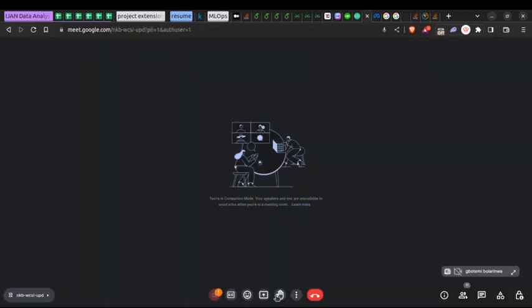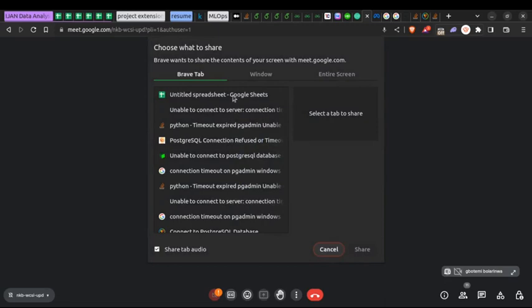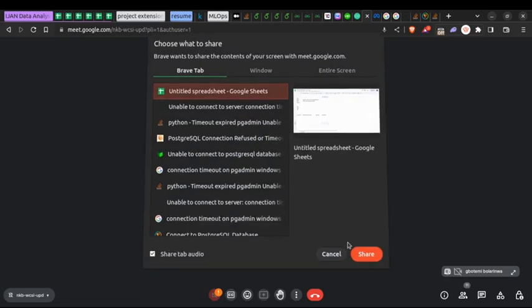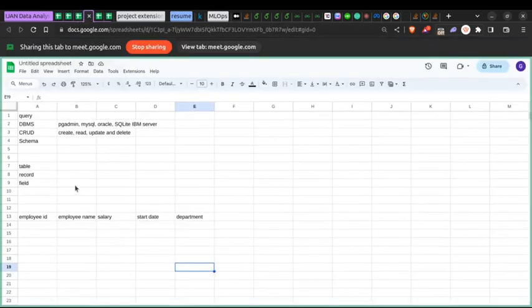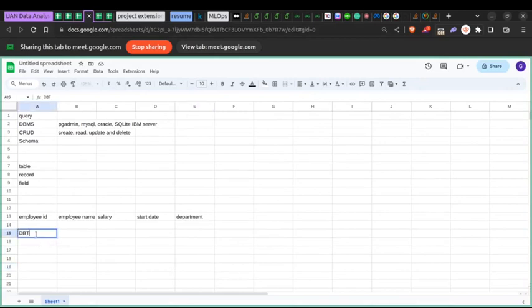Let me share my screen back. So there's DBT. DBT is called data build tool. It's more of an advanced tool for managing and structuring databases. Then the one I mentioned is BigQuery.